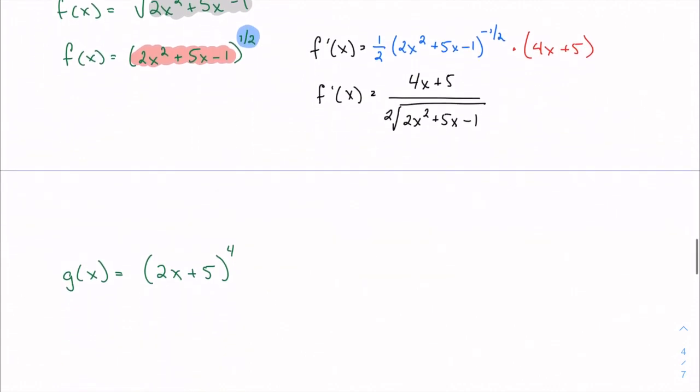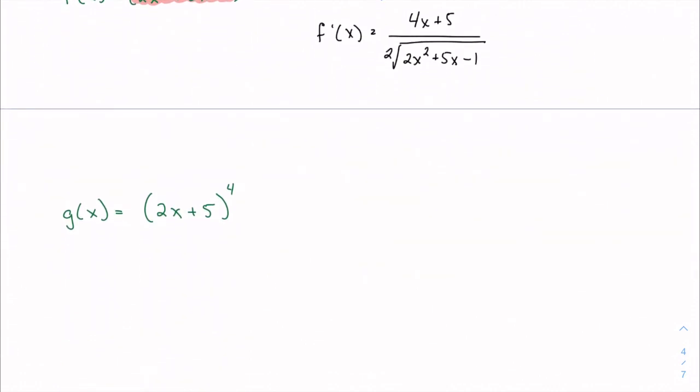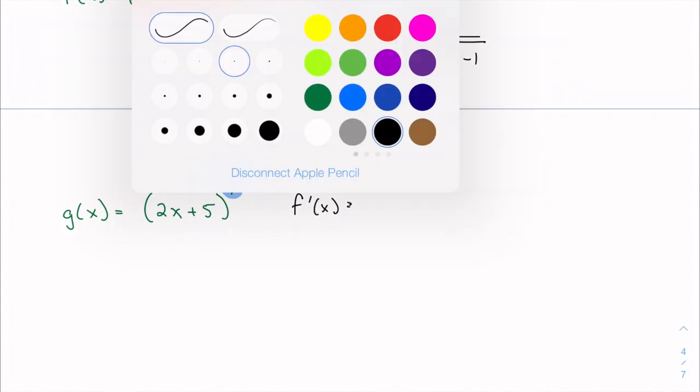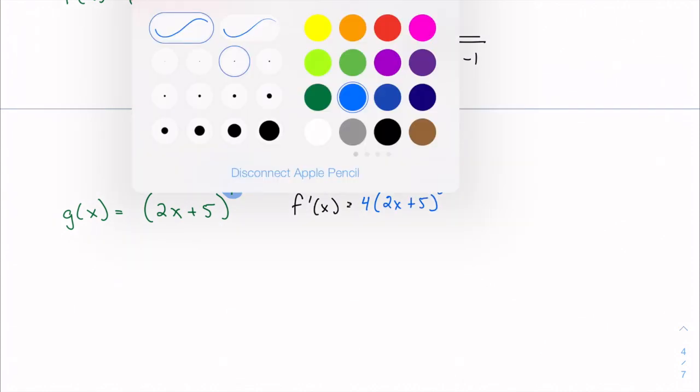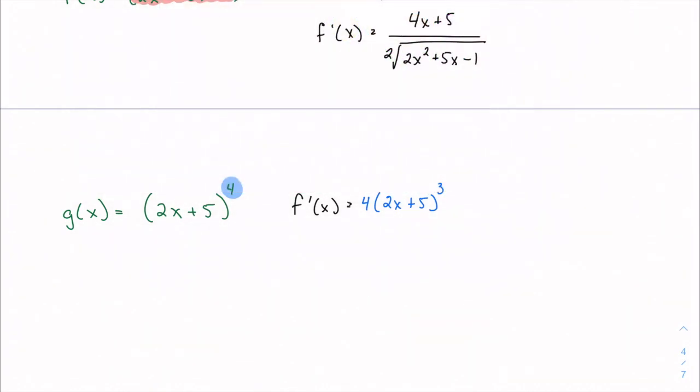It's the same deal with g of x here. I'm going to start by looking at my big picture. What's on the outside? Just that power of 4. So if I look at my outermost piece, this comes down. I treat it like power rule. I'm going to leave whatever's inside alone. Cool, done. Let's look at whatever's left over once I'm done with that layer. I'm left with this 2x plus 5. Well, derivative of 2x plus 5, just using my power rule again, is 2, which in this case I should simplify because it's relatively easy to do so. It's pretty easy for me to multiply the 4 and the 2 together, so I'm just going to do that, and I'm done with my derivative.